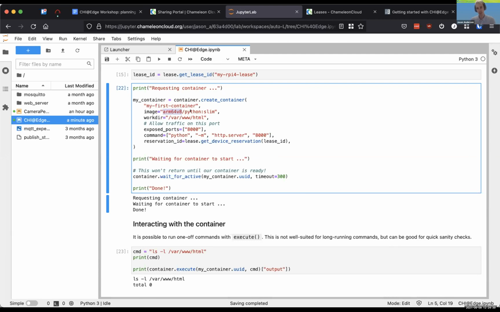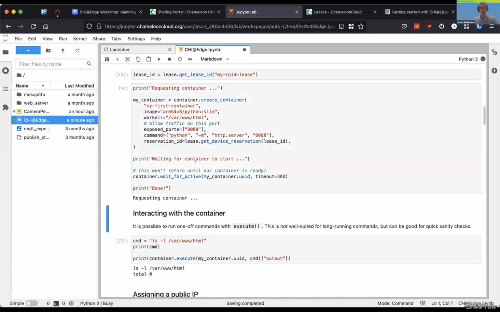Most of the devices on the edge platform are running ARM 64-bit, so you have to be a little careful to make sure that you're using containers that are compatible with this. This one is. So I'm going to attempt to launch this now, and we'll see if I regret tearing down my original lease where everything was working.